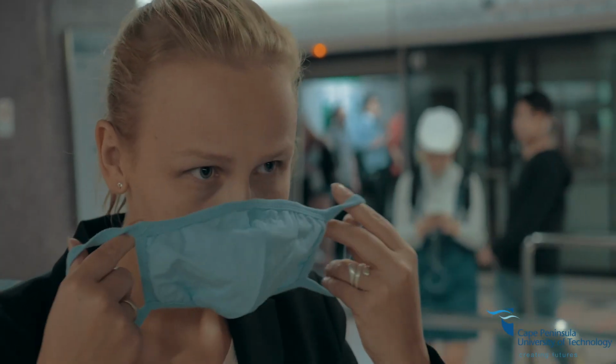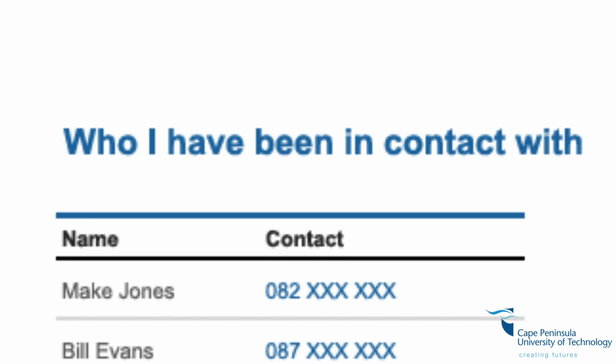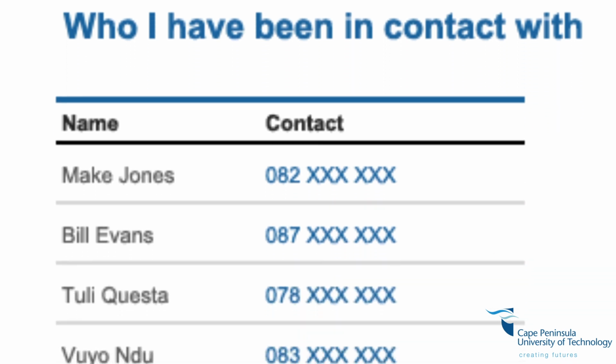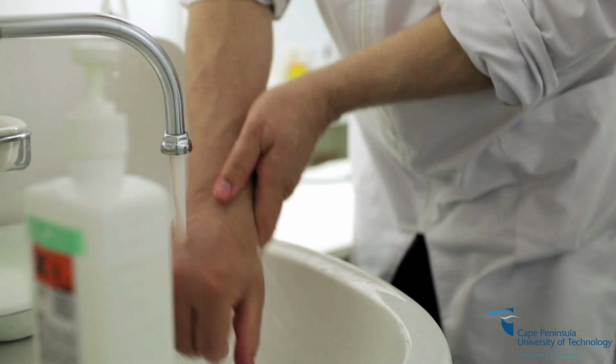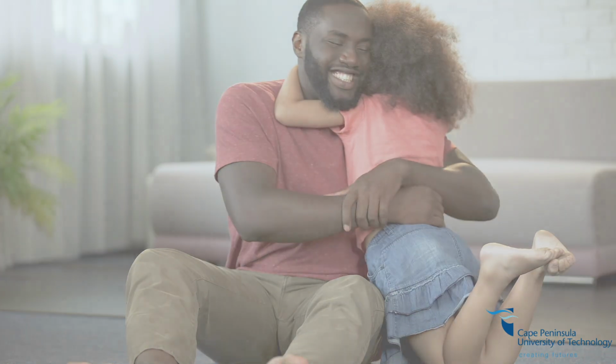If you are in the high-risk group and you display symptoms, make your way to a medical facility. Wear a medical mask while traveling to the facility and ensure that you call ahead so that the medical team can prepare for your arrival. It is very important that you make a list of all people you have come into contact with within the last 2 weeks and provide this to the health authorities, along with contact details for those people. Coronavirus can be controlled, but it is up to all of us to stop its spread and protect our communities, workplaces, and families from illness through good hygiene practices and common sense.